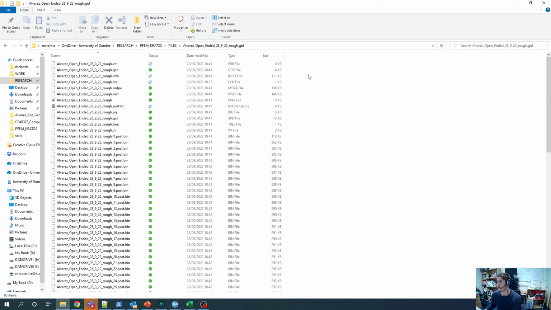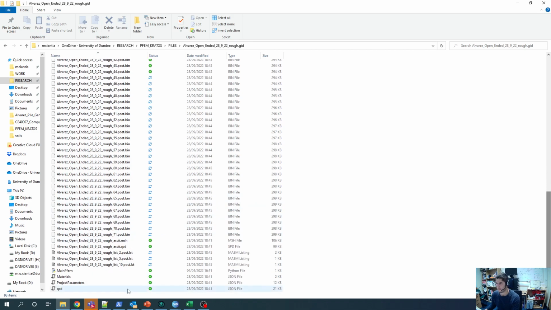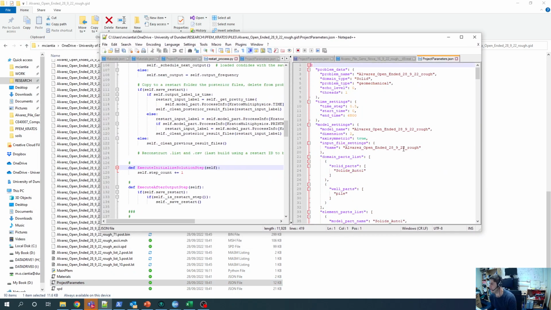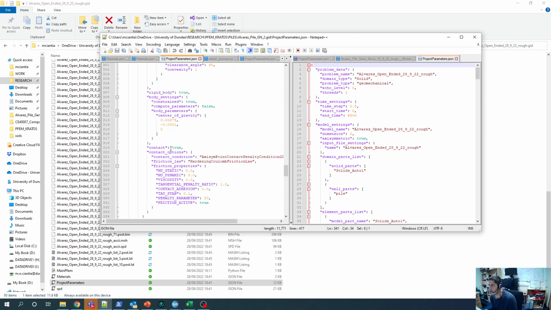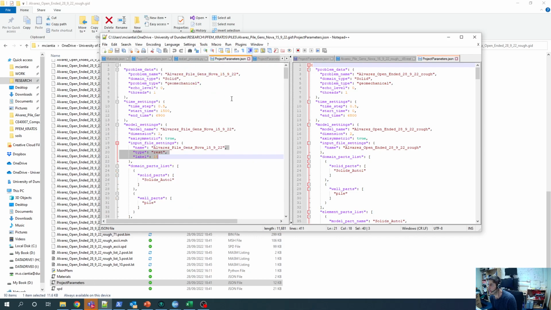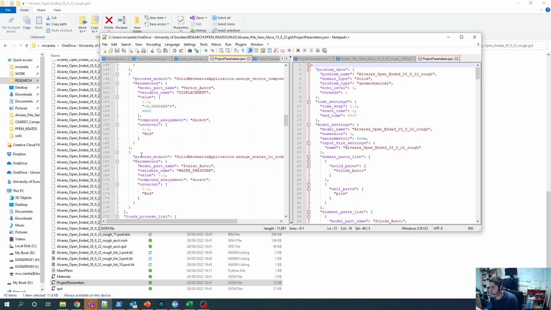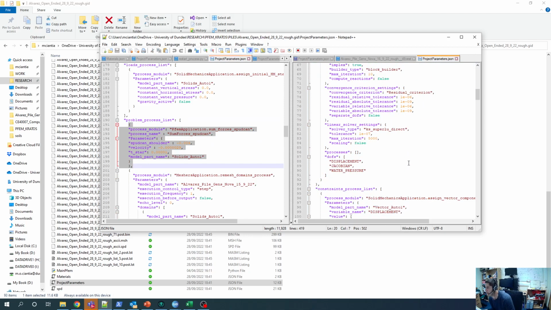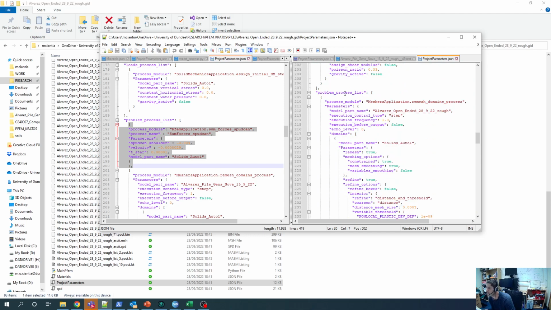So okay, I'm going to output just in case it's there. So in here, if I open the JSON file, this is the one I've just opened. I have various others here, but I will just get one where I have this. I just need to add this sum forces. So in the problem process list, you need to add these lines. So I will add this here.